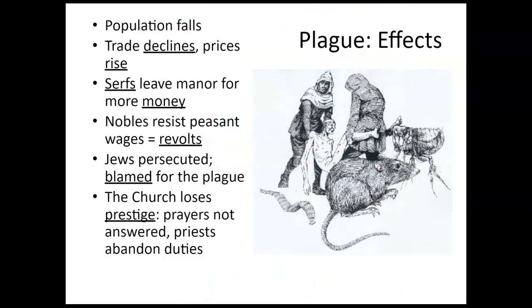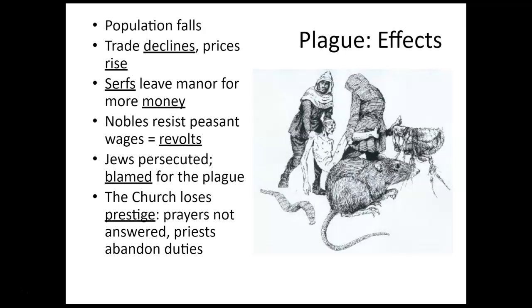Now, the effects of the plague. I would start this one. You guys will probably remember all these. It's pretty obvious. Anything and everything that you can think of that would be a negative effect to a pandemic, such as the Black Death, it pretty much comes up during this period. There are some positives that come out of this, and we'll talk about this here in this lecture. And then when we talk about the Renaissance and how the Renaissance actually took place, there are some positives out of the Black Death. Well, the population obviously is the first thing that's going to fall.